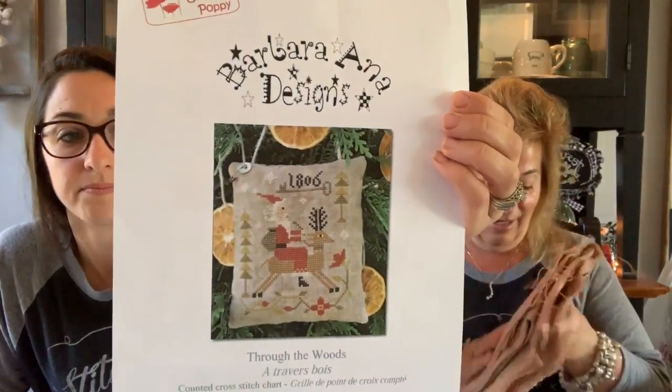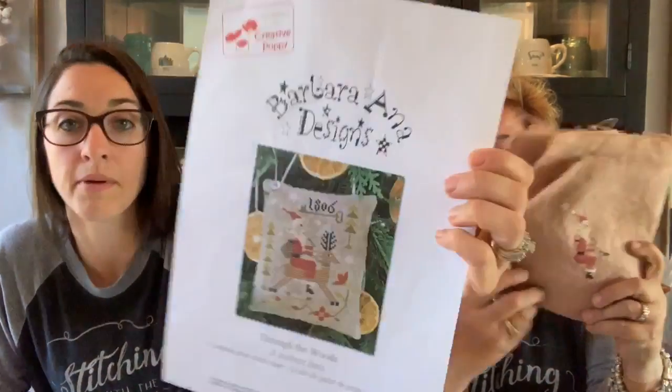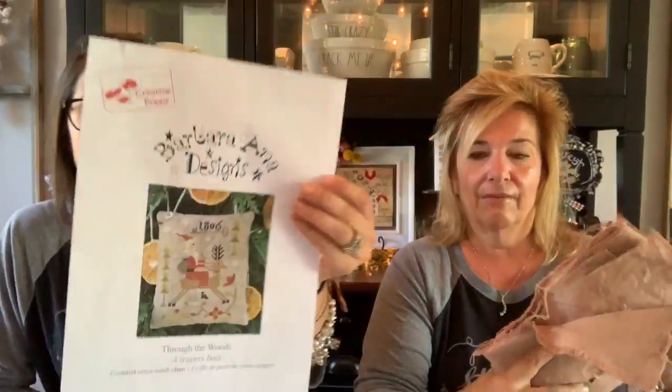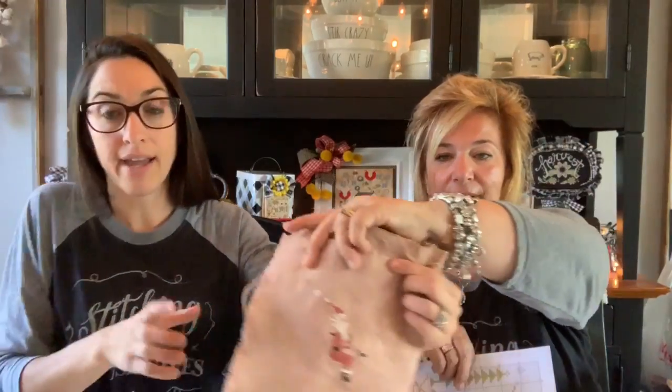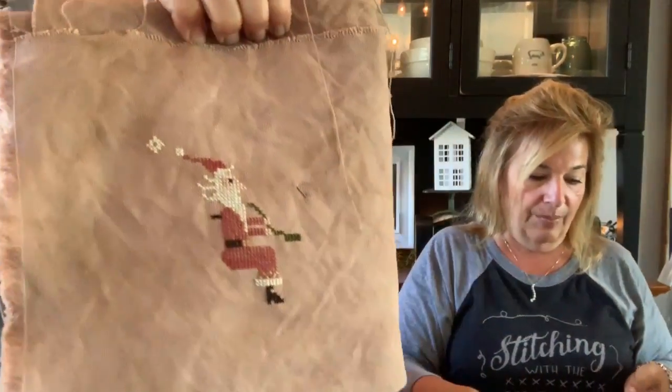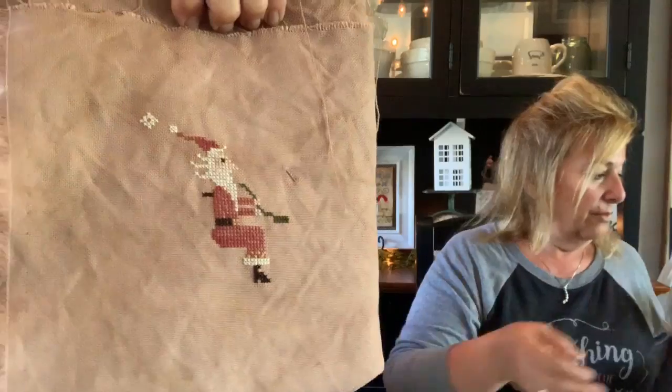This is Barbara Anna Through the Woods, I think. Through the Woods, Barbara Anna Designs. She does color, the chart. But the chart is in color and in black and white. She adds a lot to her chart. And that was on a rose-colored Monaco that she double, triple dunked in coffee tea dye to make it dark. And then I dyed it with tan red dye.